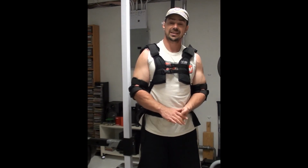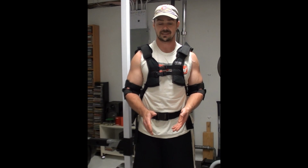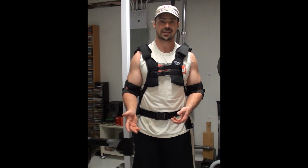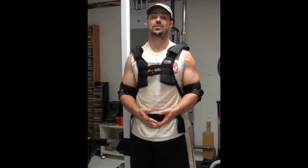But bottom line with the mass suit is I think it's an excellent piece of training equipment, especially for athletic training, overall fat loss, and if you're looking for additional tension and additional resistance for certain weight training exercises. If you're doing chin-ups for body weight assistance, that's a great way to go. The mass suit has its limitations, but overall I think it's an excellent piece of training equipment, and very well constructed, very well built. And once you kind of go through the motions a little bit and figure out what you're doing with it, you're really going to enjoy using this piece of equipment.